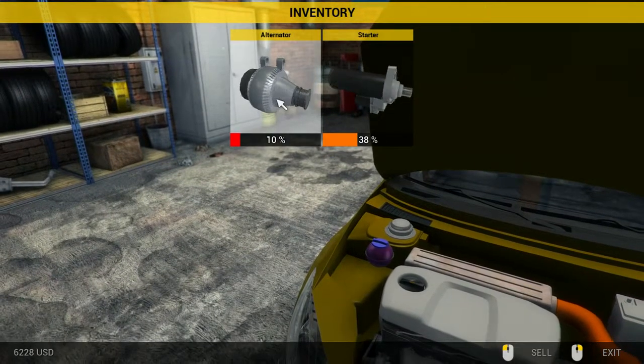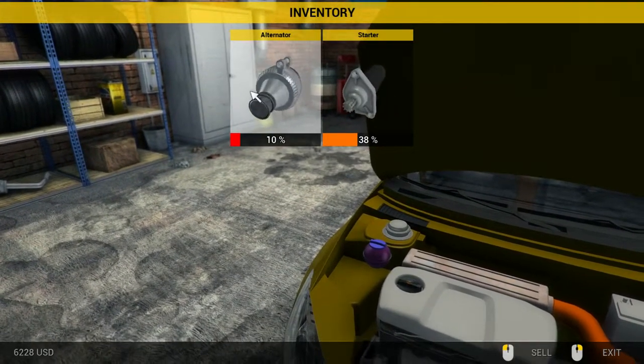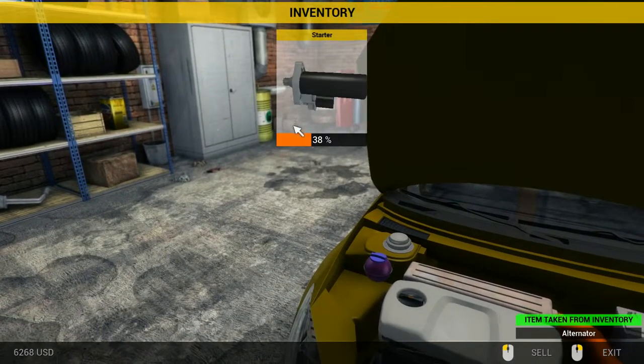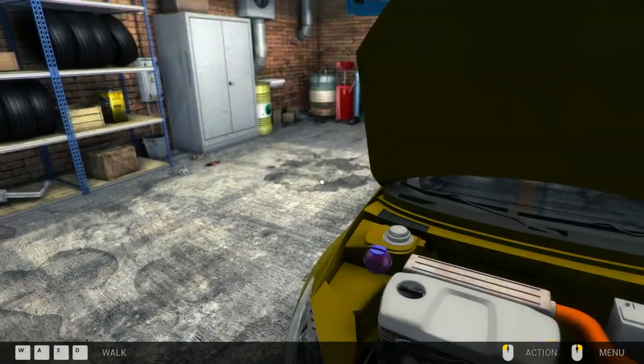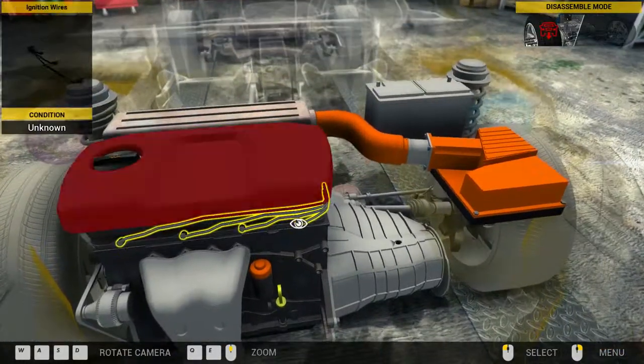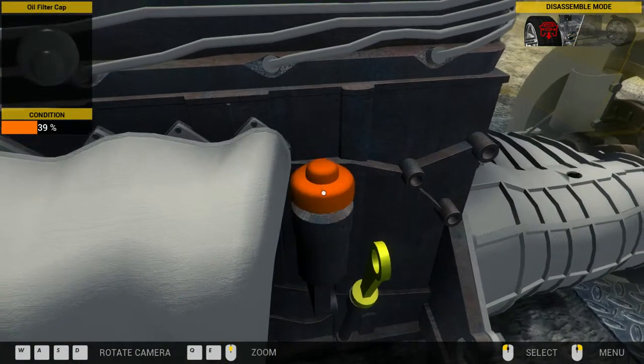But the alternator was from the previous order. This one is 38%. Check this oil cap. Oil cap 39%. Check the oil cap.